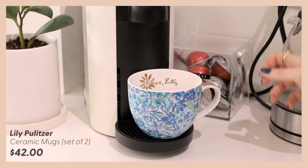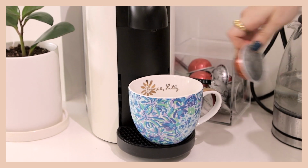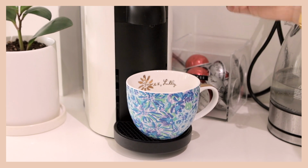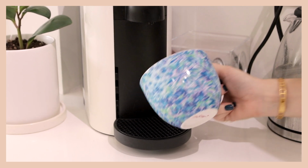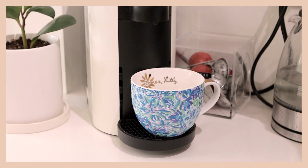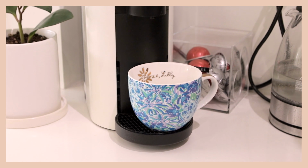Okay, making a coffee. Doesn't this cup take you back? Take me back to what? Come on, well it says it, but my Lily Pulitzer obsession. You could have guessed. You've guessed for other prints before, the things I've had. It's almost what I would expect from Lily, but there's a lion in it. Isn't that cute though? I feel like it's all your favorite colors. I feel like it's a very Cody mug. I do love all those colors.